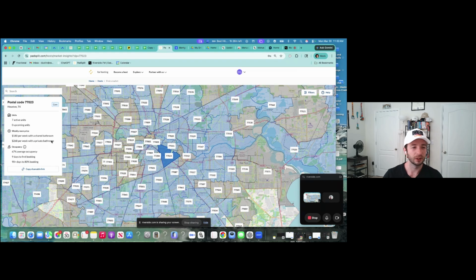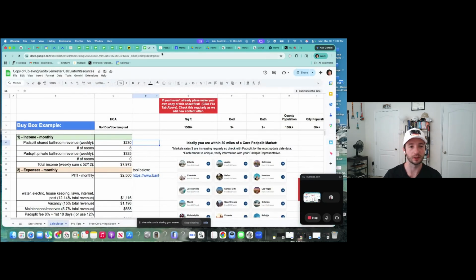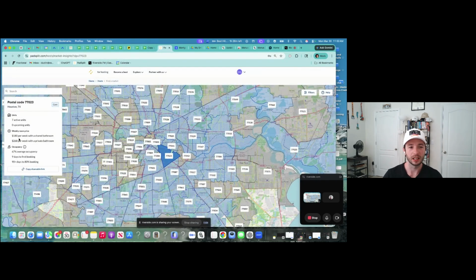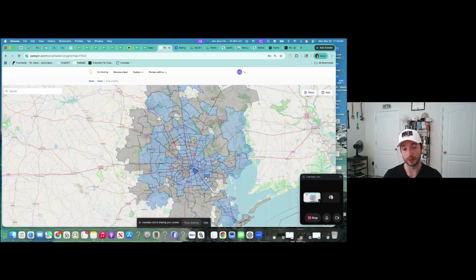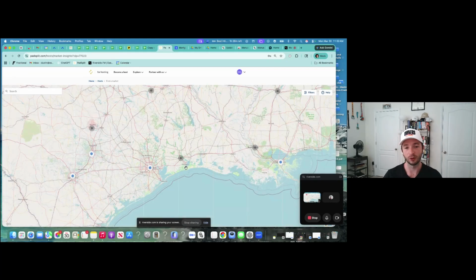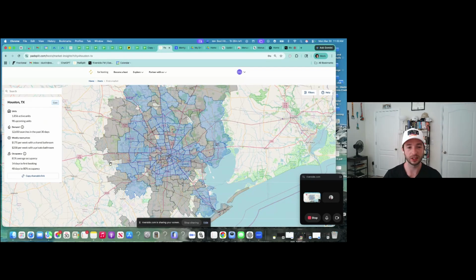Now, on ours, we do new build construction in Houston, so we're always looking at the private bath, but also consider shared. And then the next thing you're factoring in when you're deciding which number you're going to put into your calculator is, is your property brand new or is it older? Like what's the condition, the size, all that. And you'll want to talk closely with not only your rep, but also your property manager. And so use this tool.